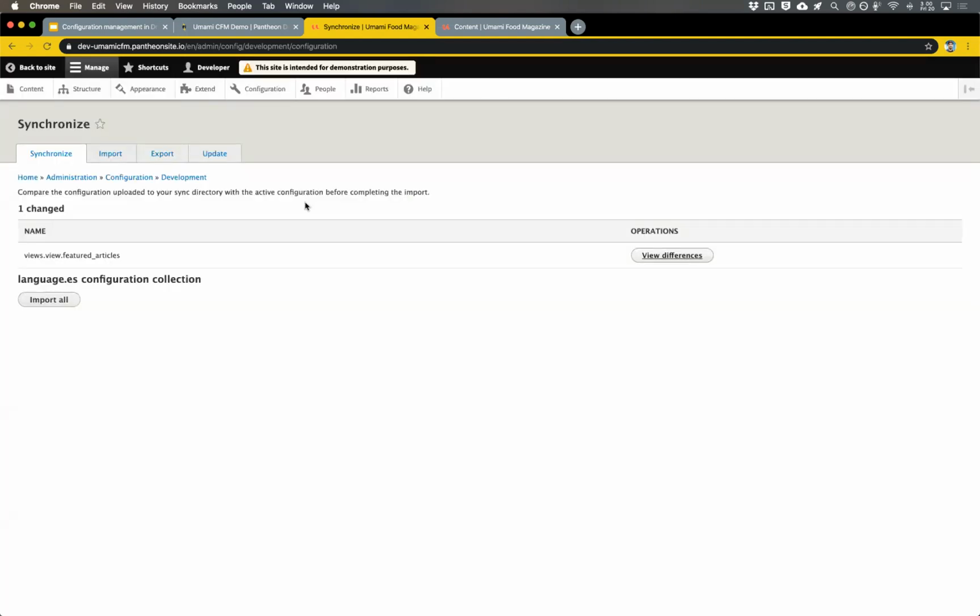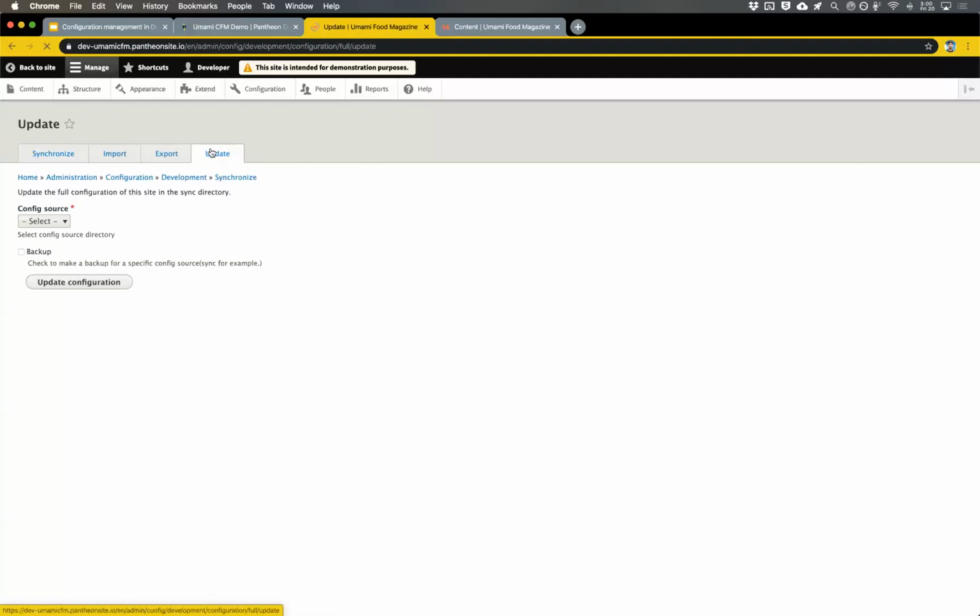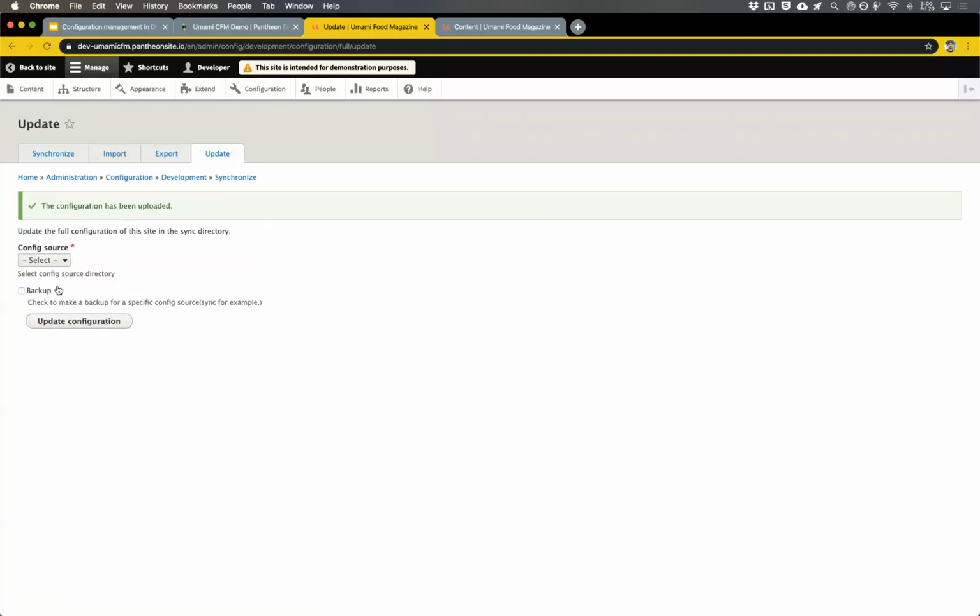Now, again, I get pretty frustrated sometimes with the Drupal interface. If I go in here to export, if I want to take my configuration out of the database and into code, I have to click this button to export, and you see here it says it's going to download it. That's terrible. I added the config direct save module, and it gives me this interface up here for choosing update. And if I choose update and I click update configuration, it's actually just going to save it to my code directory. I don't have to download and upload that directly. I can just do it directly from here, which is exactly what I want.